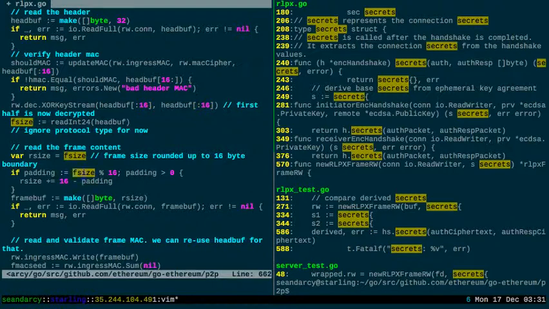So you take the file size mod 16, which is the remainder when you divide it by 16, and you increase it up to 16. So you're reading the rounded up size to 16, and you're making a frame buffer with that size, going to your connection, reading it into there.